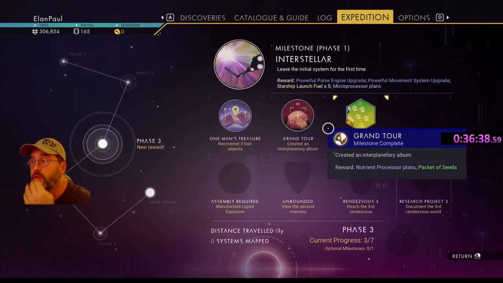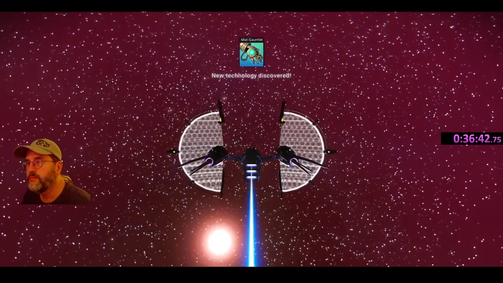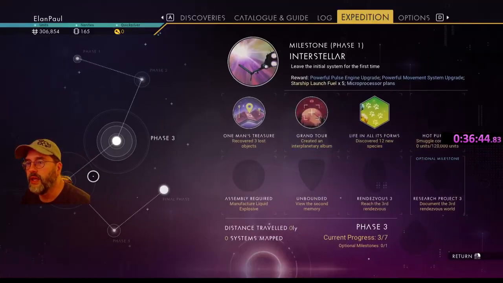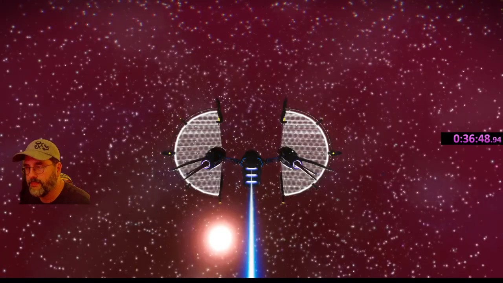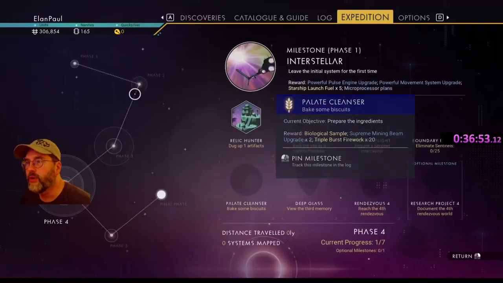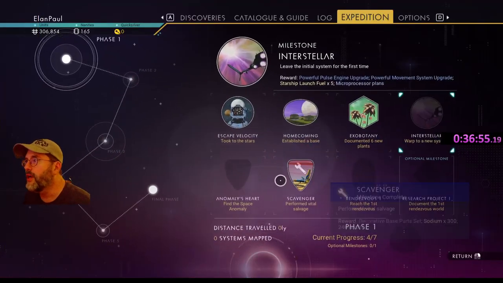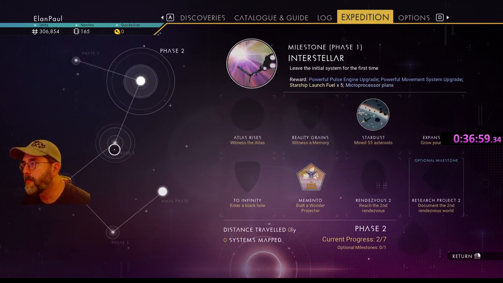We do have these two phases done. We need this. And do we need this one? Yes. Okay, so that's all completed. Anything else we need to complete? Let me just take a look here. We've got to grow the base later.